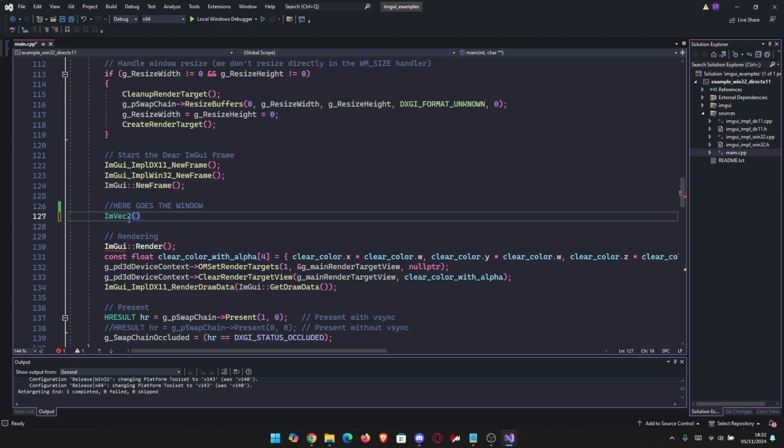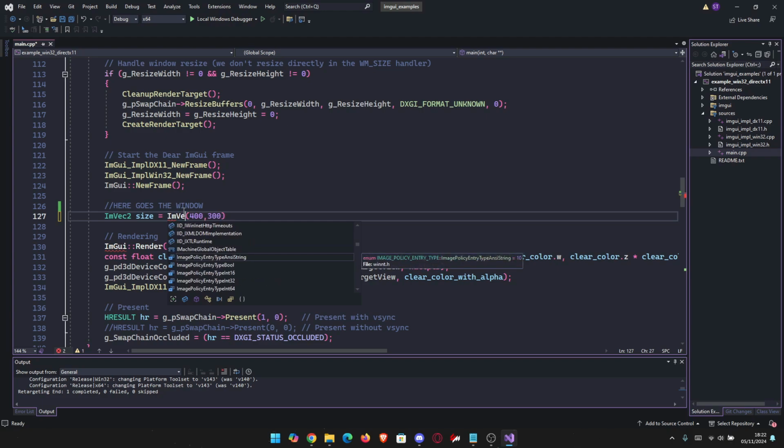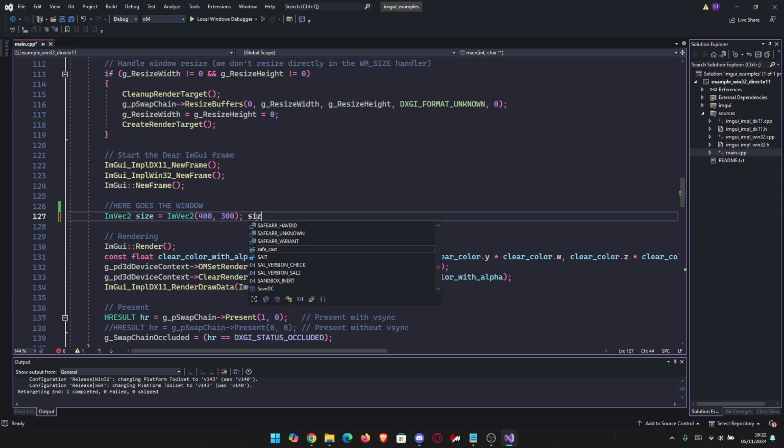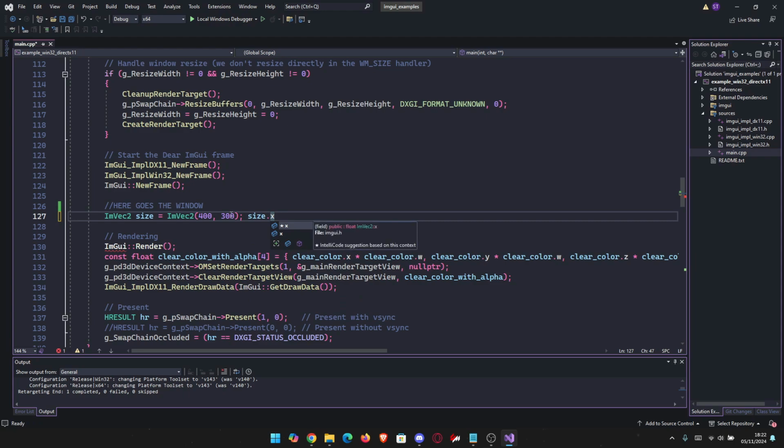And when it's used as a position, it's simply the coordinates of the x and y axis. As an ImVector2, you have the whole size or location, but if you want to access only one of those, so let's say I have an ImVector2 size of 400 by 300, you type it like this, ImVector2 size equals ImVector2 of 400, 300, and let's say I want to access only one of the values, I'm going to type size.x to access 400, or size.y to access 300.